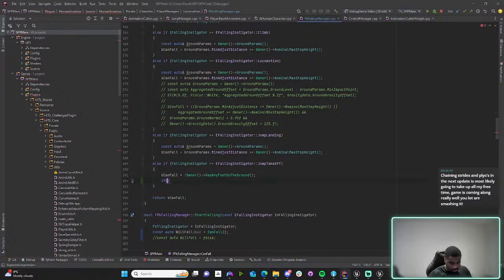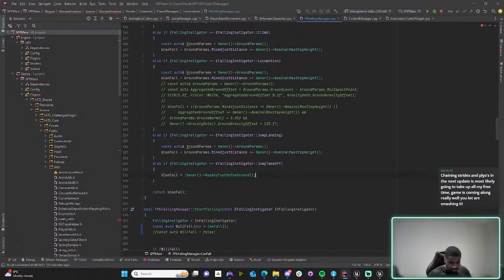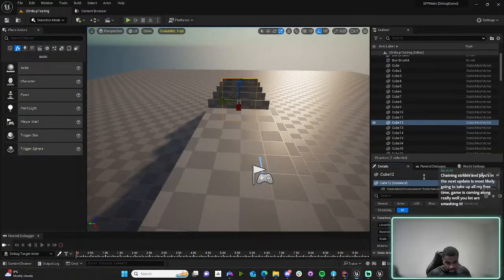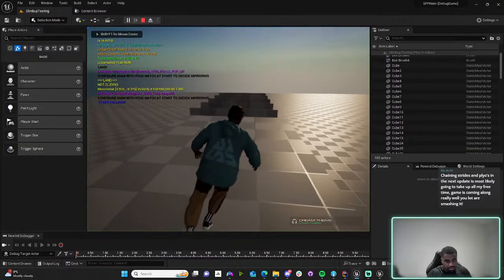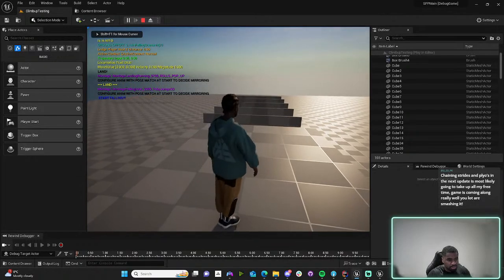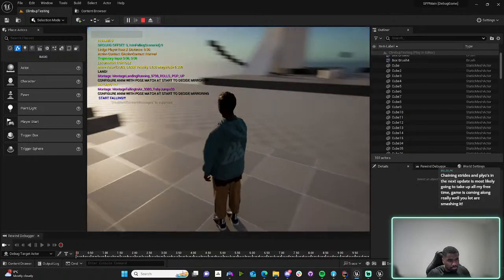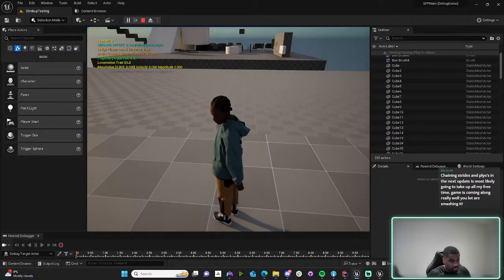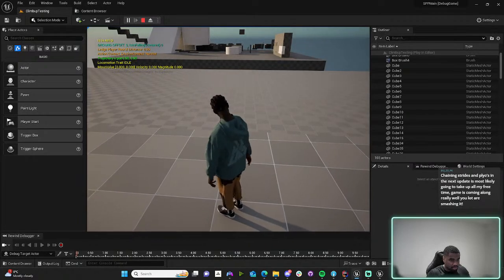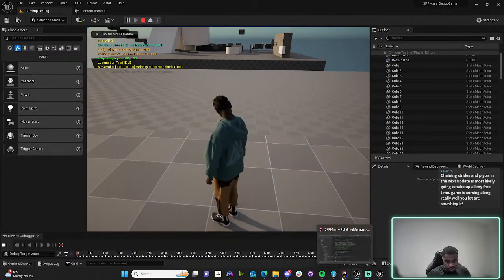So, well, actually, first things first. We need to clean up these freaking debugs. It's just too much going on. So let's get rid of a couple. So I'm just going to, so is in air, let's get rid of.